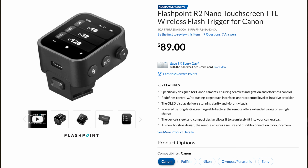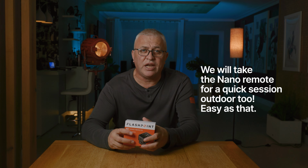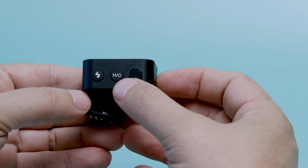Flashpoint is just the GODOX rebranded by Adorama, and I'm using this rebranded version because I'm in the US and I'm getting the warranties and support from New York, and I don't have to deal with the company in China. It's exactly the same product, just the name is changed, and it works with all the GODOX products.